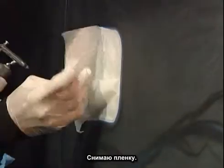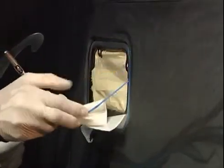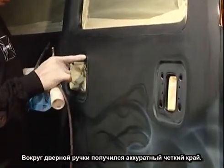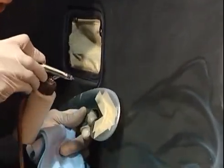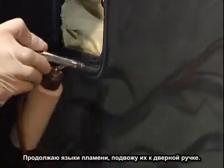And I take the masking paper and tape off. Take it off slowly, and that gives you a nice clean edge around your door handle. Okay, being that I came around this door handle heavy with the white pearl, it's still slightly wet, so I have to be careful how close I get with the stencil, to take the previous fire and flow it back into the door handle.